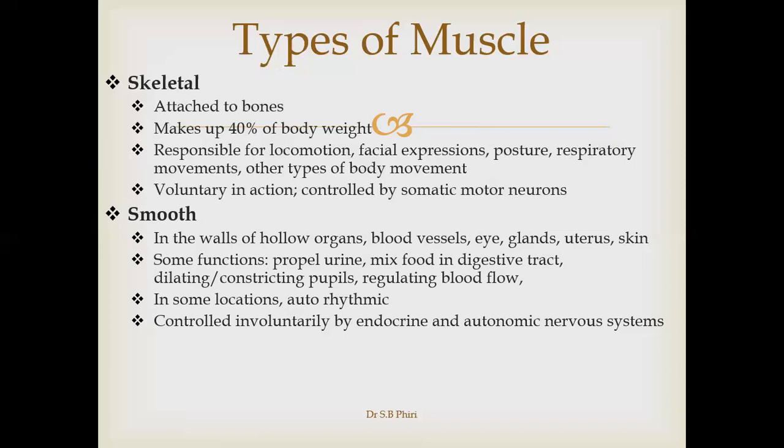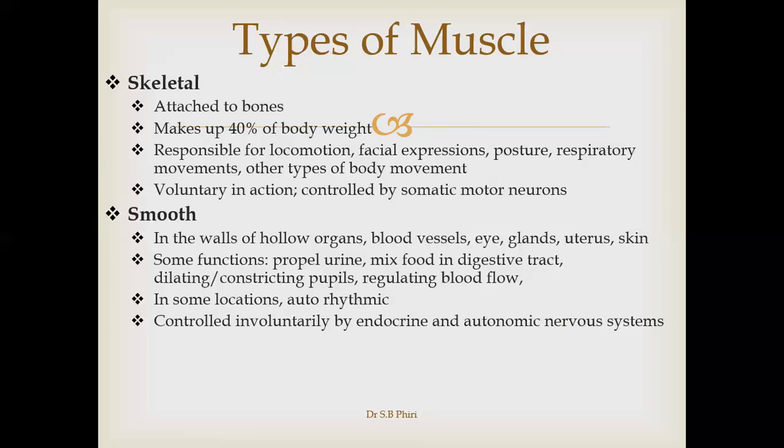And then regulating blood flow. Vasoconstriction and vasodilatation of blood vessels is facilitated by smooth muscle cells. If the smooth muscle cells in the blood vessels are contracting, they'll bring about vasoconstriction, minimizing the amount of blood approaching an organ. If you have relaxation of smooth muscle cells, you have vasodilatation, so it will increase the blood flow to the organs. So smooth muscle cells are found in whole organs.